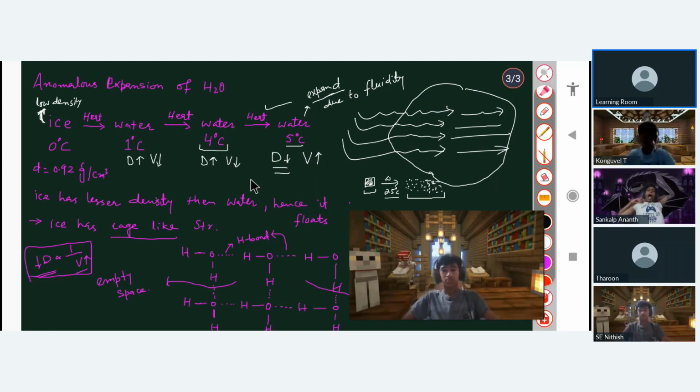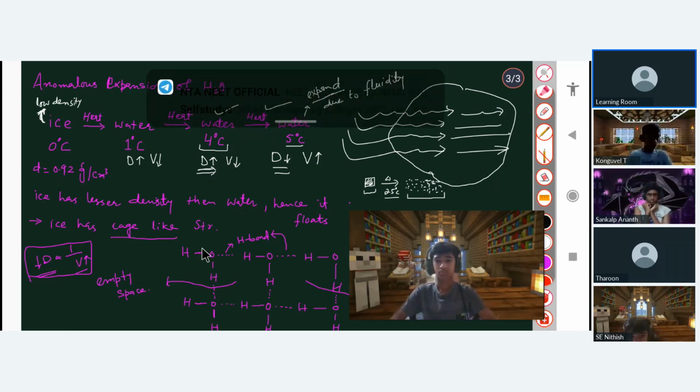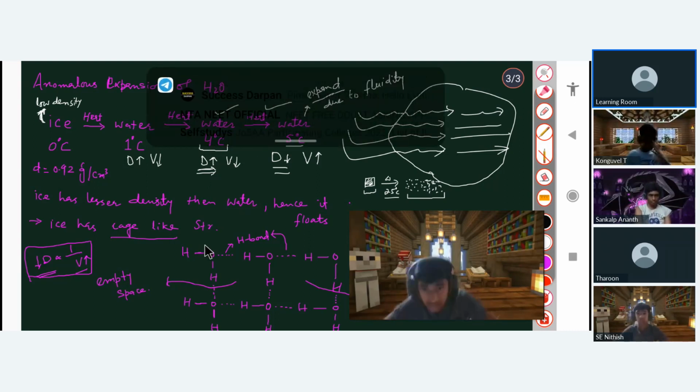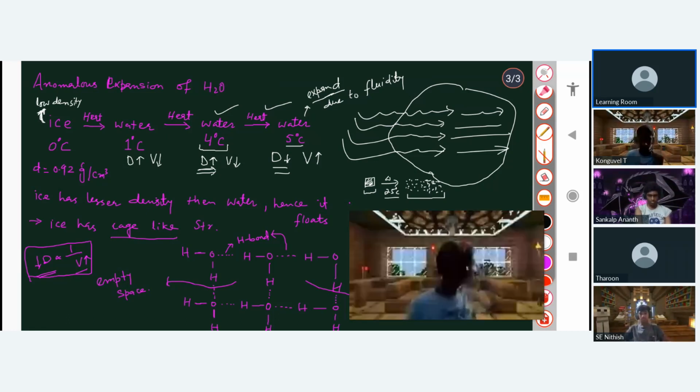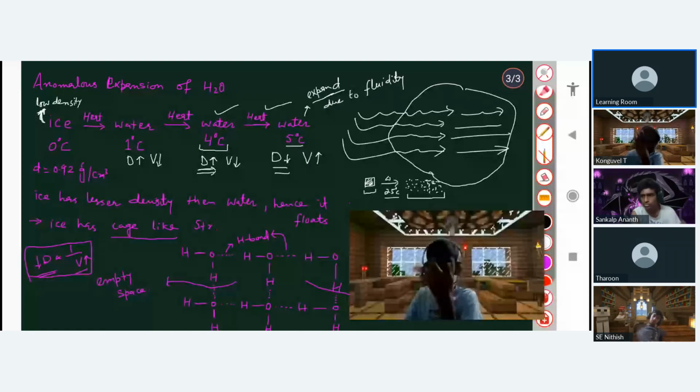So it is asked most of the time: water has maximum density at what temperature? You will remember that it has maximum density at 4 degrees Celsius. Got it? This is a very important point, so I will repeat it again. If you are having ice and you are heating it, volume will decrease, but only up to 4 degrees Celsius.